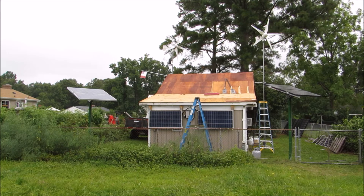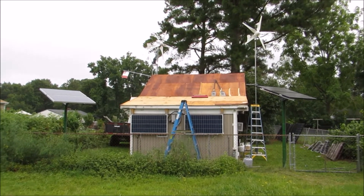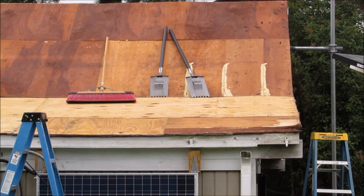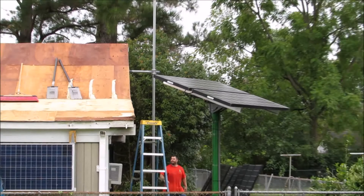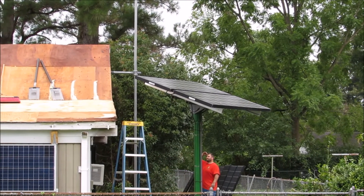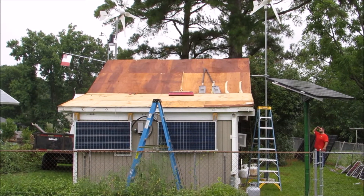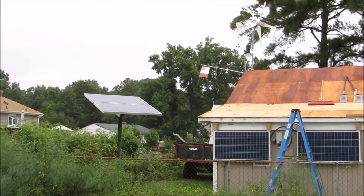This is part one of a series of videos — I'm making segments, part one, part two, part three. So far we got the roof off, the shingles and the solar panels are off. But I'm still up and running — those panels are up and running. The side panels aren't producing much, but they're keeping batteries charged, and my other panels on the back side and the solar pole mount are producing power.